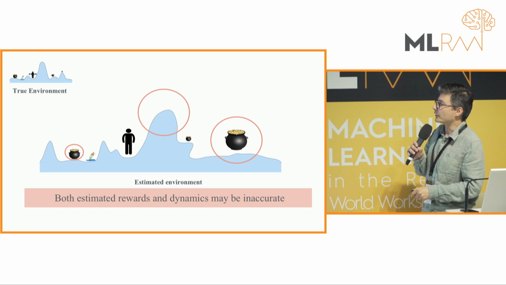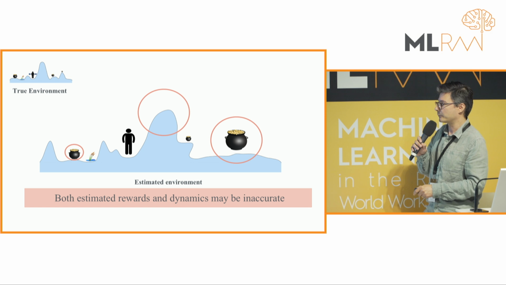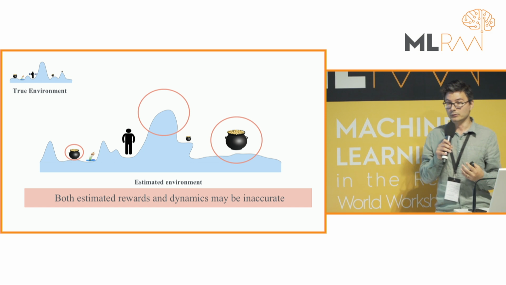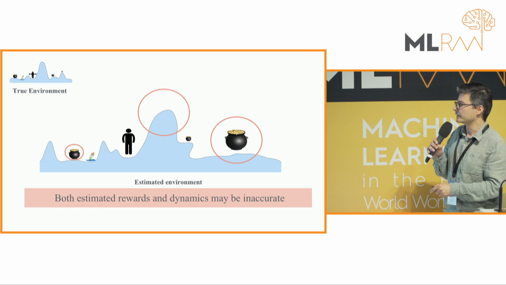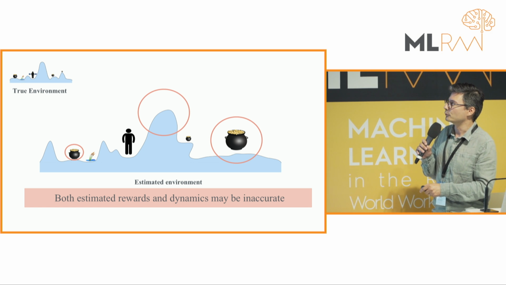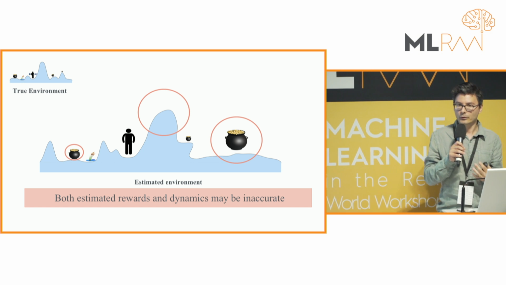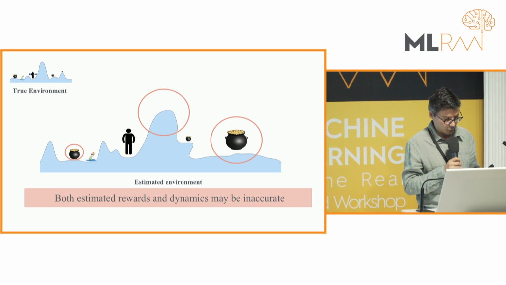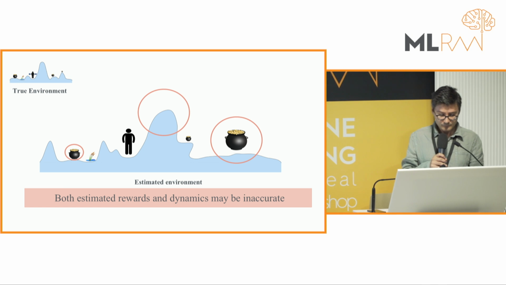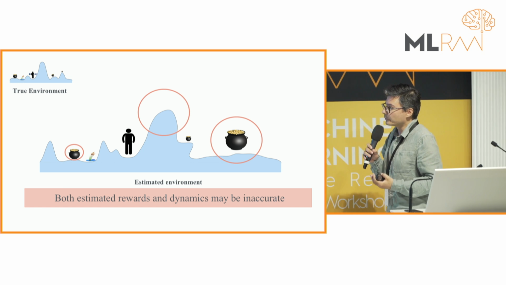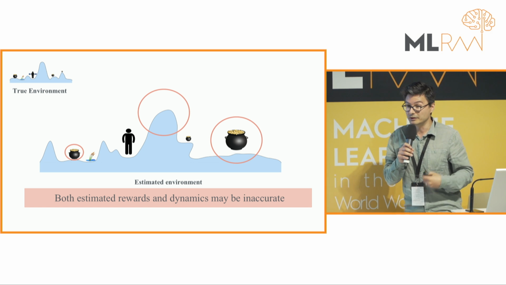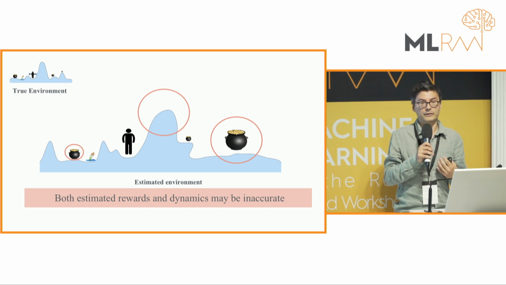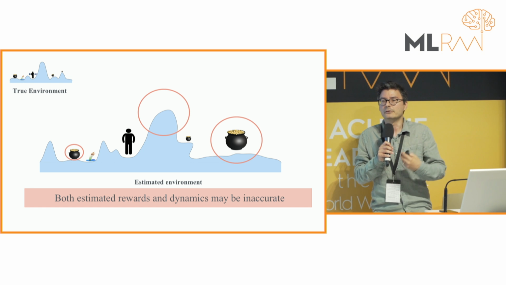And similarly for the rewards, maybe I was very lucky when I passed by this state, I observed a very good reward. And so I estimate that there will always be a large reward in this area, but this is not true because I actually relied, again, on very few samples to construct my estimates. So I have to somehow also be aware that relying on just this estimated environment to decide what to do next might be very bad. So this is somehow what the greedy approach would do.